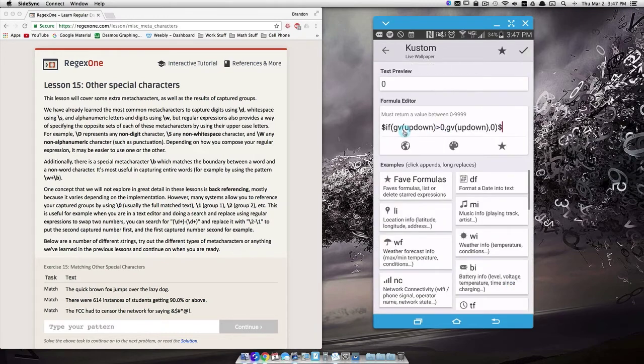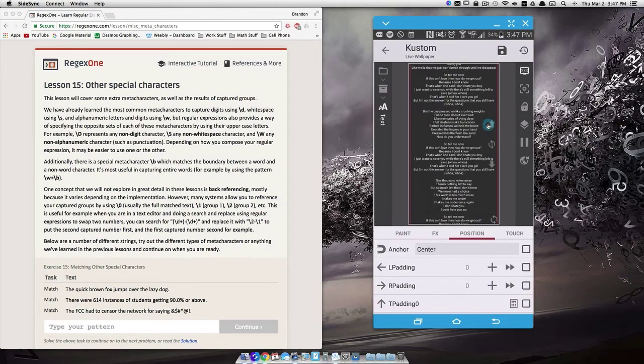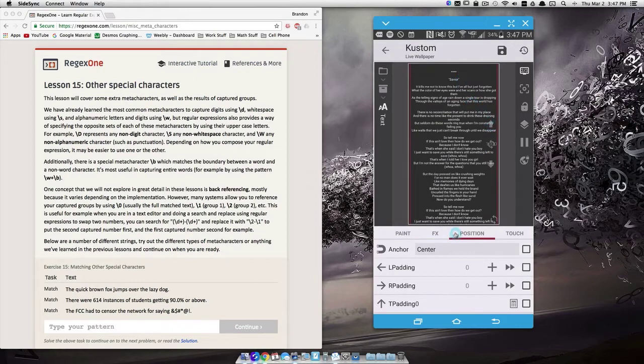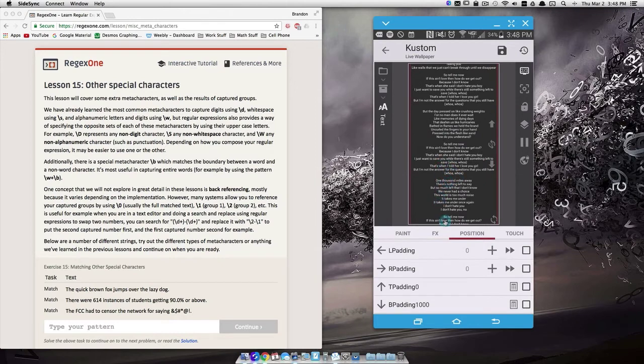So the top padding code is this. If GV up down is positive, then I want to use whatever GV up down is. Otherwise, that means if GV up down is not positive, I want to set it back to 0. All right, so that's our code there. And basically what this is going to do, anytime we have a positive number, it's going to apply that much top padding to it. Essentially, this is going to move it down. The top padding is going to make it simulate like it's going down, but some of y'all might do inverted stuff when you play video games. Some of y'all might push down on the joystick to make it go up. But if you follow this technique here, when I press up, I'm going to see more of the upper lyrics, whereas if I press down on this, I'm going to essentially go down through my lyrics.